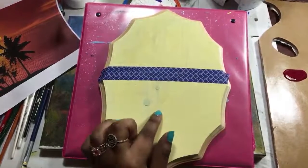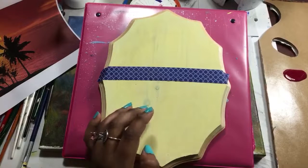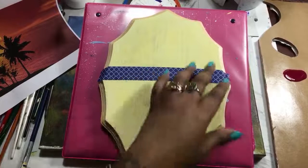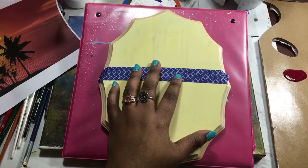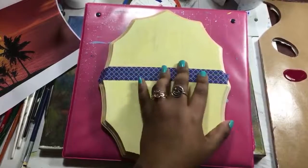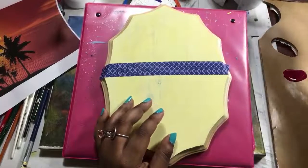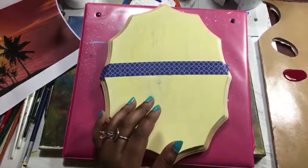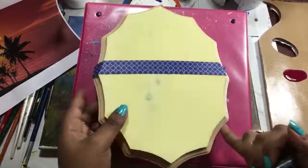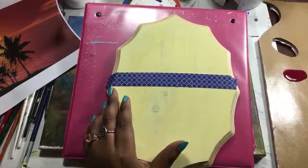Now this wood, if you happen to want to use this wood panel, it absorbs a lot of paint, okay? So since it absorbs so much paint, you want to go ahead and utilize a lot of layers when you're dealing with this, so that you don't see the wood through it, and so it's not eating up all of your paint at one time. And this is really cute if you want to decorate your house in a different way. You can use these wood panels and you can just paint right on them. They're super cute. Okay? All right.